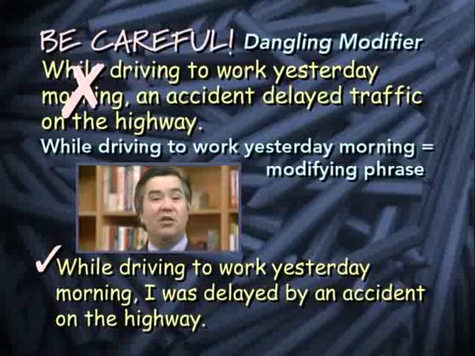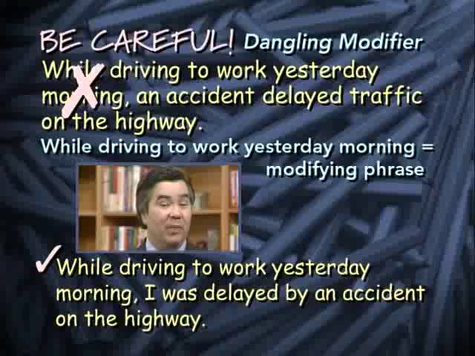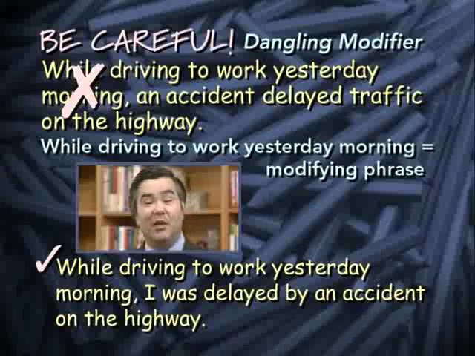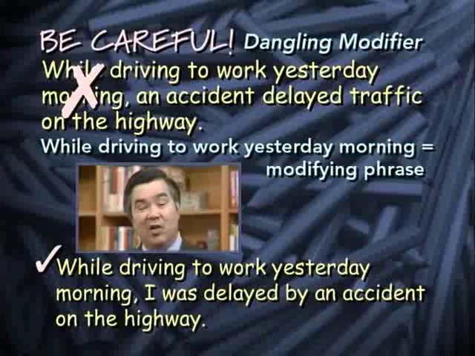And then, of course, we've had to rewrite the clause a little bit to make it clear exactly what was going on. "I was delayed" is the way of rewriting that clause so that it contains the same meaning but begins with "I." So the problem of the dangling modifier exists when you have a modifying phrase or clause that isn't connected logically to the rest of the sentence. And usually there's more than one way of fixing it. In this case, you have at least two alternatives, and there probably are other acceptable ways of fixing it.